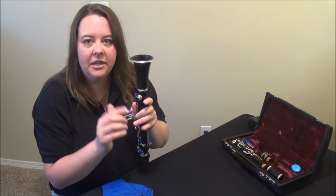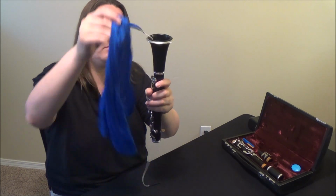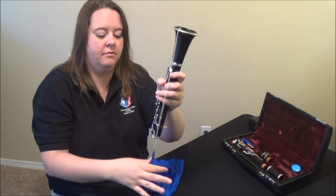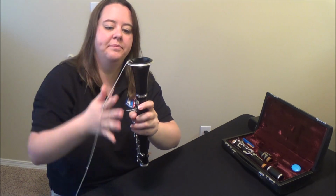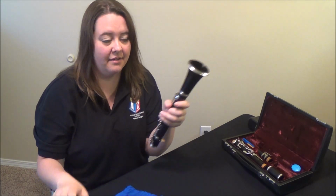Okay, and you always want to go from the bigger part of the instrument to the smallest part of the instrument because you'll get more liquid out. So I start in the bell, pull it all the way through, do it again. And I'd probably recommend doing it one more time. If you notice it's getting more water out every time, go ahead and do it again and again.